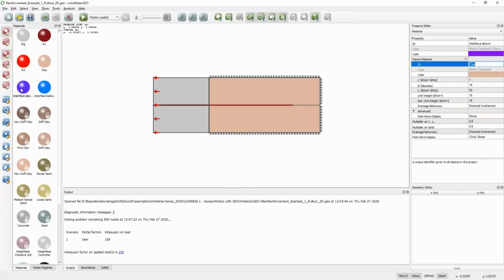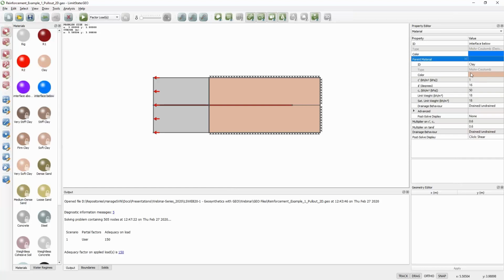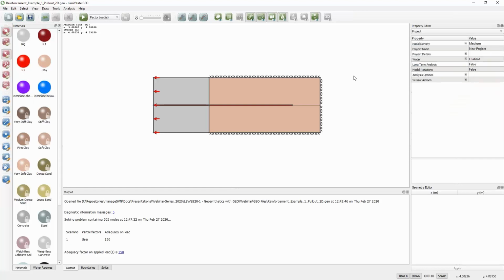So essentially, the interface above material has 90% of the strength of the clay there. And I've made another material here just to show that we can model a different strength. This one's got 60% of its parent material, which is this clay.